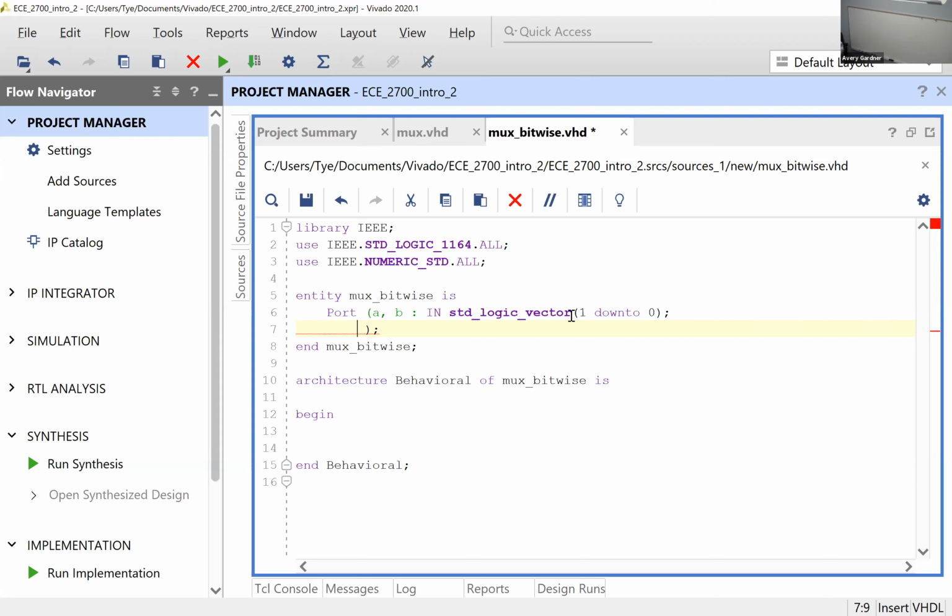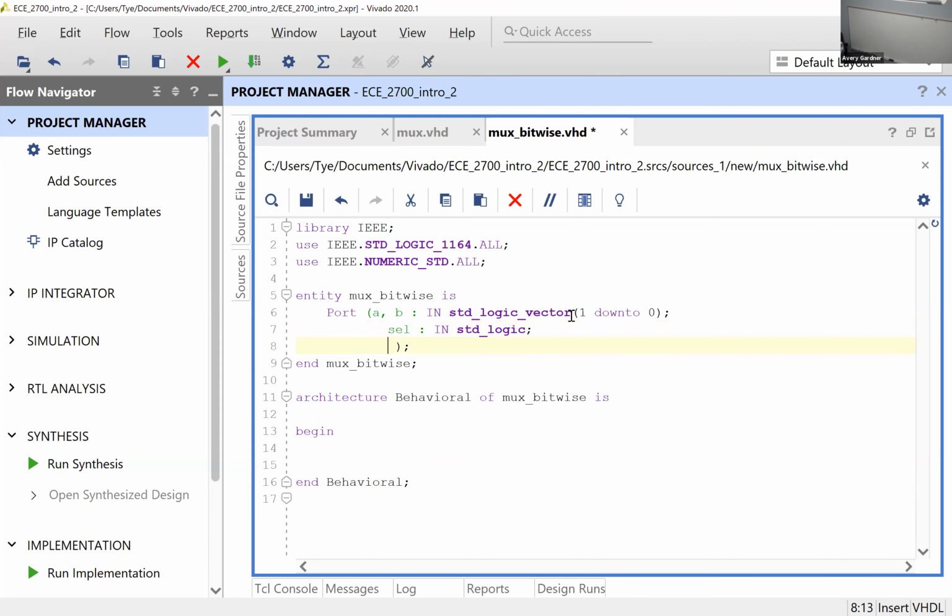Okay, then I need select still. It's also going to be an input, but it's only standard logic because I'm selecting these together. Then I need the output, C, out, standard logic vector 1 down to 0.